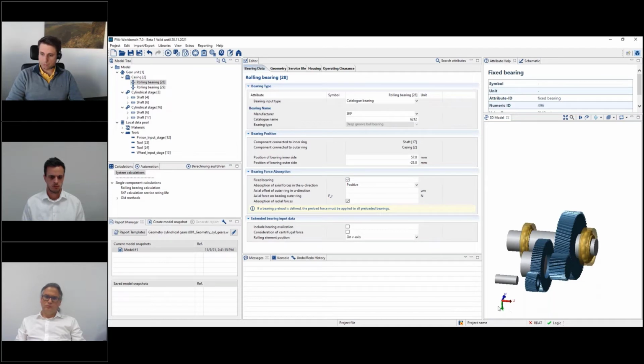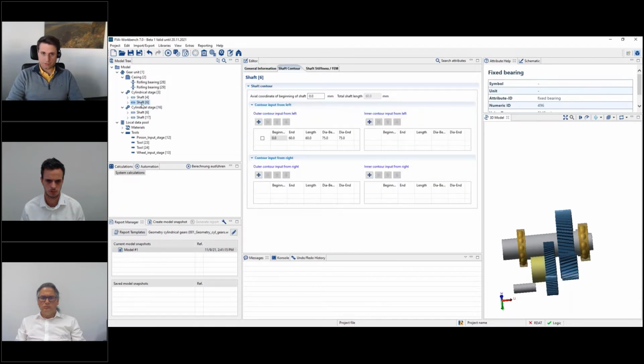This is all related to our coordinate system. You can see it here in the lower left side of our 3D model, and it refers to whether the force is in positive U direction or in negative U direction.